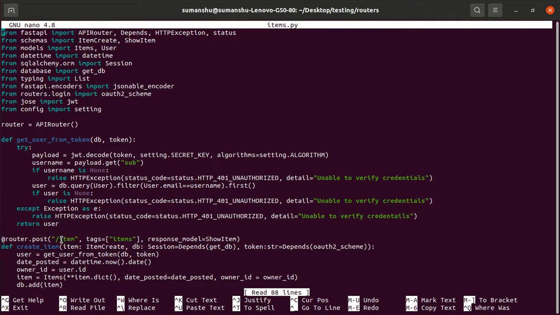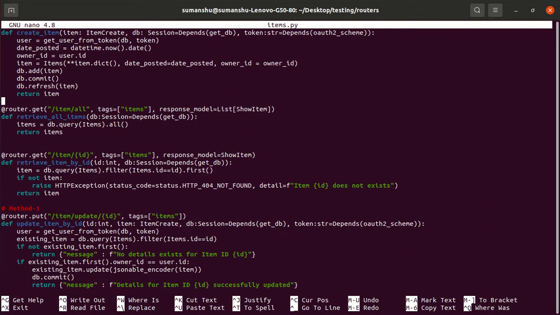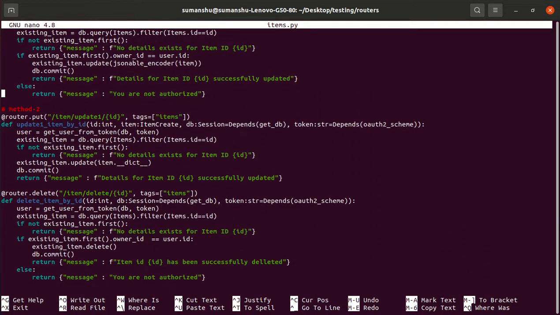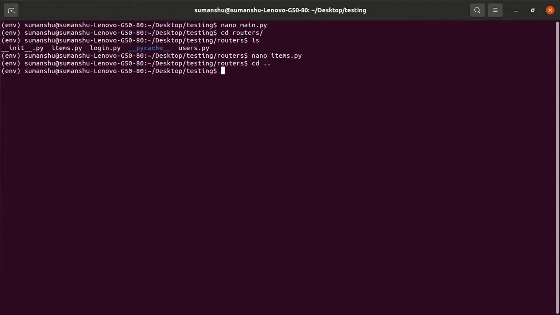For example, router.post /item is a post request, and we have get requests as well: get item slash all, and get item slash id. If I go to get item slash all, one minute, uvicorn main:app --reload.